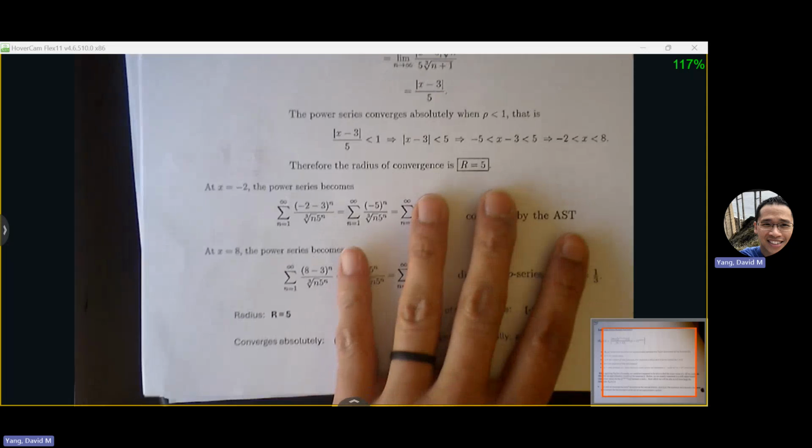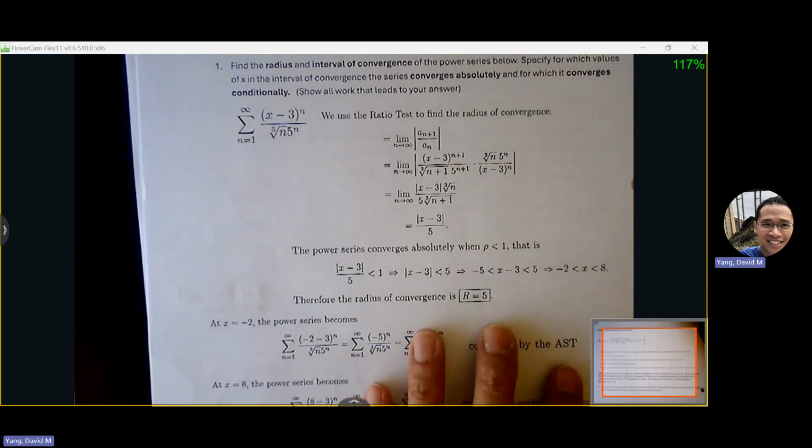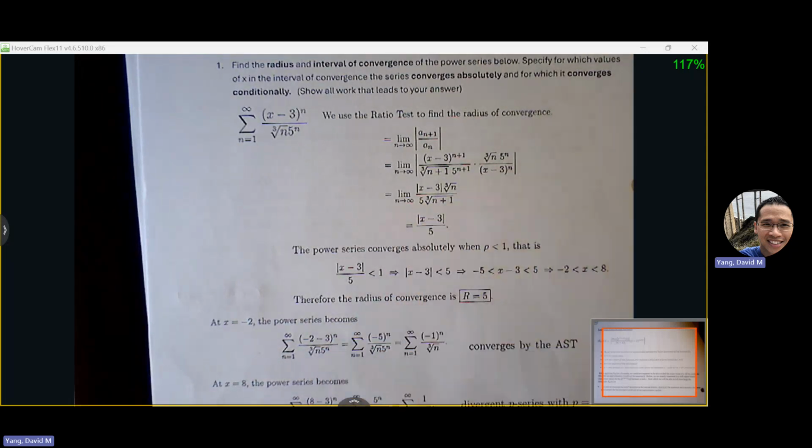And then as a final reminder, when you're going through a ratio test and you're deciding what your interval of convergence is, I just want to point out what the different options are. First, let's say you go through a ratio test and all your n's go away because the n's cancel out, and you're left with everything in terms of x. Then you can set your remainder expression to be less than 1, and most of your problems will be in this form, where you can find a clean interval of convergence and then test the endpoints, right?